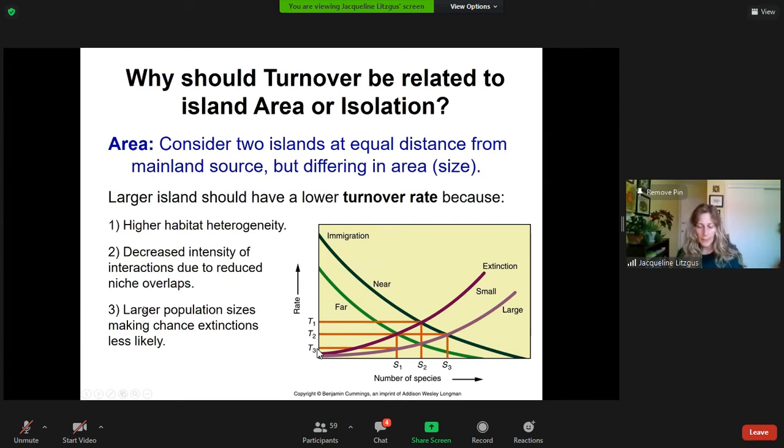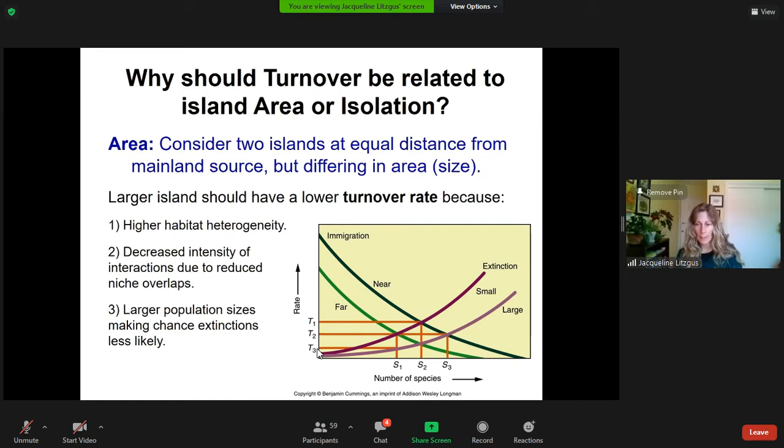These factors should operate, at least in a relative way, independent of the number of species that are present, so it should be relatively independent of that S value. The extinction curves should have a similar shape, but you're going to have lower values for that large island. That's why we have the lower value. The light purple is below the darker purple for size. Then if we put these comparisons together on the graph, we look at the relationship between the S value and the T value, which is the turnover rate.